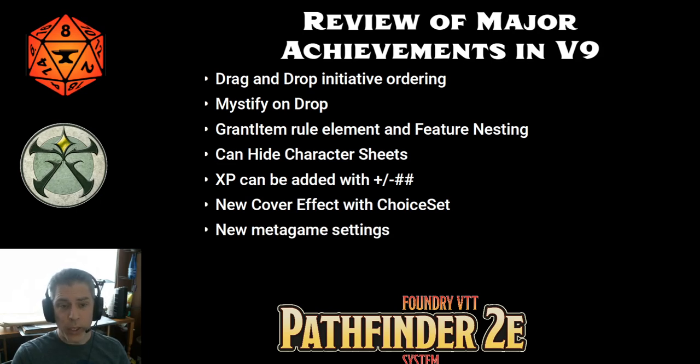We've added in a whole bunch of metagame settings, so you can choose what your players see or not see. If you want them to see the AC of every creature, you absolutely can. If you want to hide that information, that's fine too.